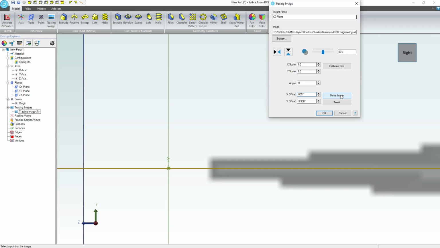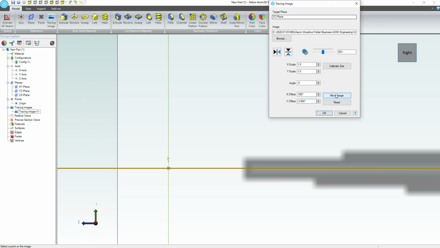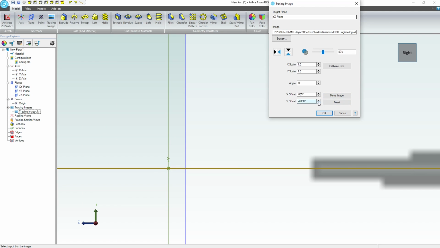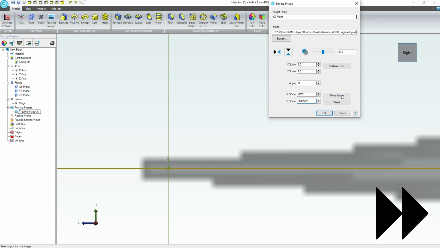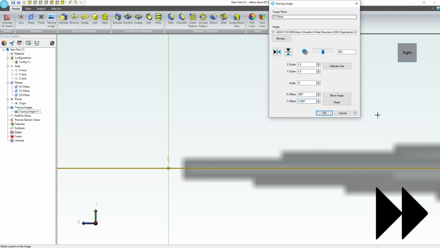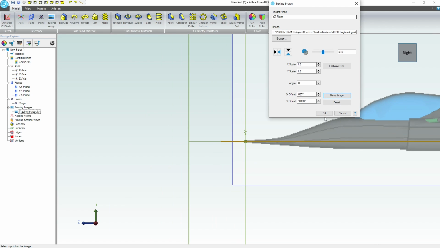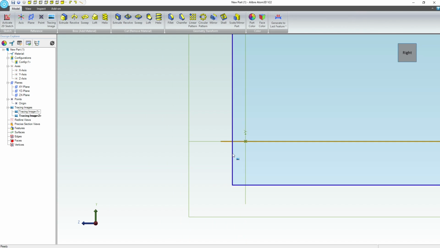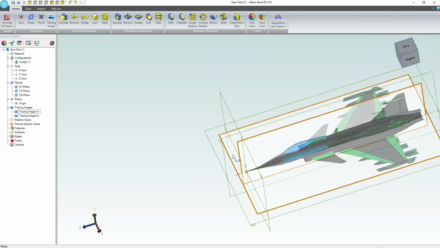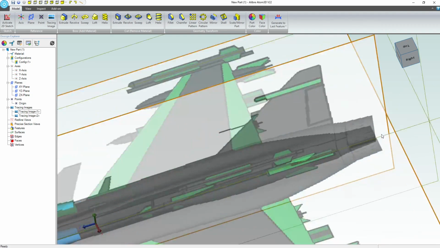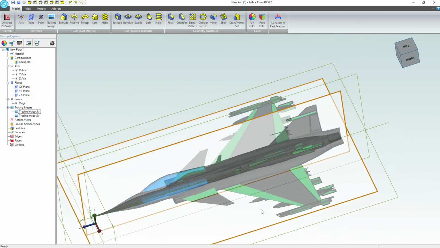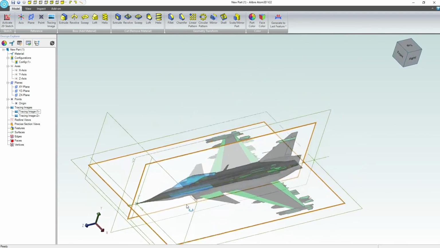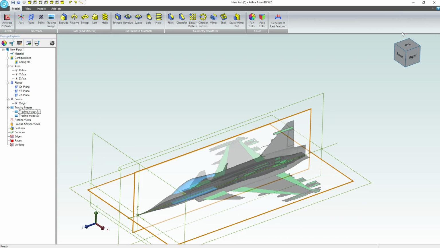Let's try 0.605. That looks about right. And then 0.3, negative 3.395. Let's try that. Nope. So that's about right. I'll go with negative 3.83. And these images seem to be well scaled and positioned because the engines appear to be pretty close between the two images. I'd say definitely close enough for what we need to do.